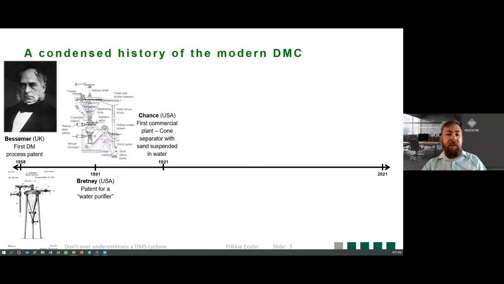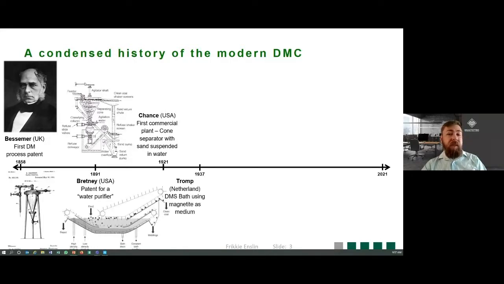And then in 1922, there were experiments with magnetite as a medium to clean coal. And in 1937, the Tromp process was first to use magnetite commercially. So in 1940, which was a very good year, there was the first US ferrosilicon patent. And also in the same year, Destiny decided to intervene in the development of the DMS process, saying, yeah, listen here guys, you're going the wrong direction, let me help you out a little bit.